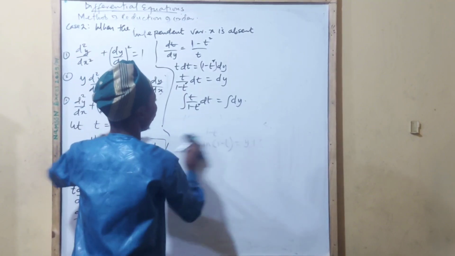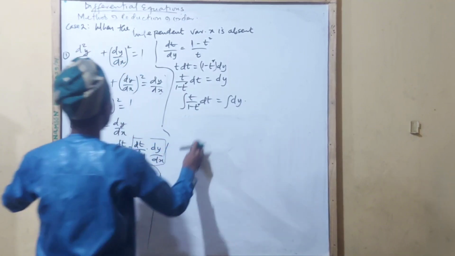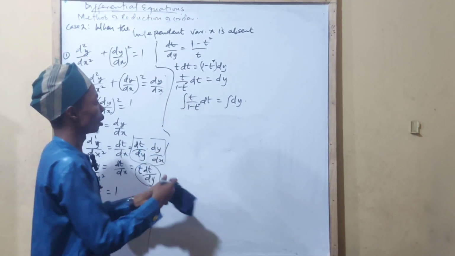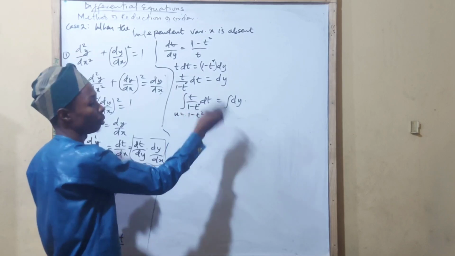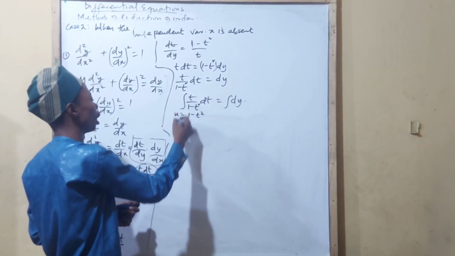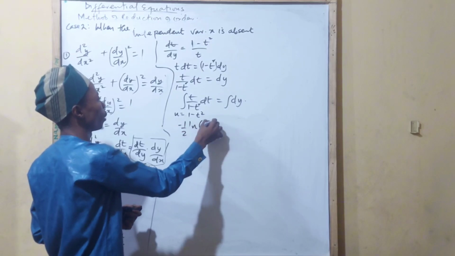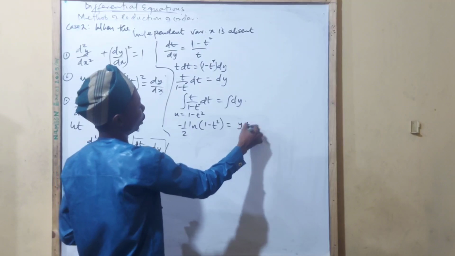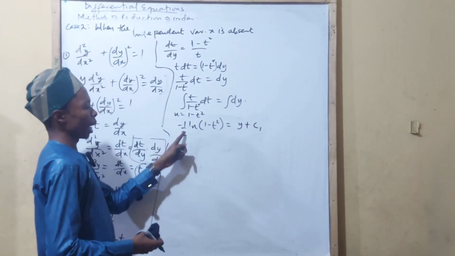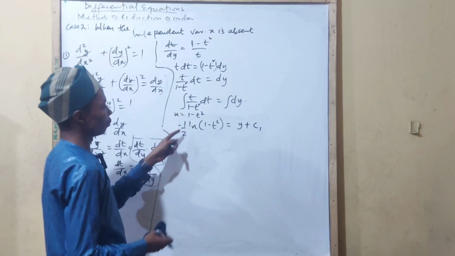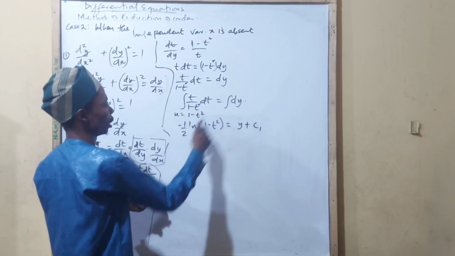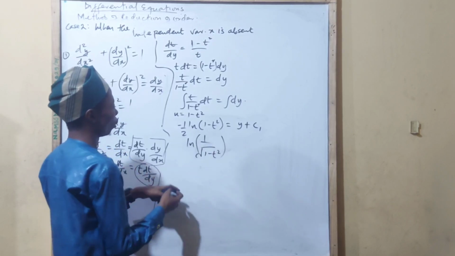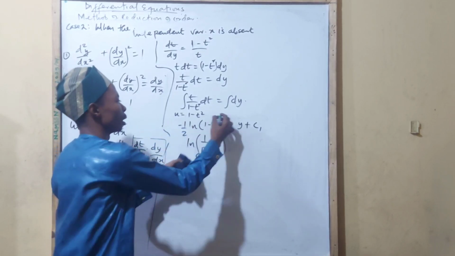So in that case, we don't need to use integration by partial fraction, because we can actually say let u equal to this, then du will cancel this. So if I say let u equal to 1 minus t squared, we know how it's going to be now. This will give us minus 1 over 2 natural log of 1 minus t squared, right? Yes. So equals to the integral of dy as y. Let's add c1. Minus with ln, based on what we said from the beginning, we can bring this to this side. So this one will now be ln of 1 over square root of 1 minus t squared. I hope you understand how we got that, because if this minus goes to this side, it will be something like this.